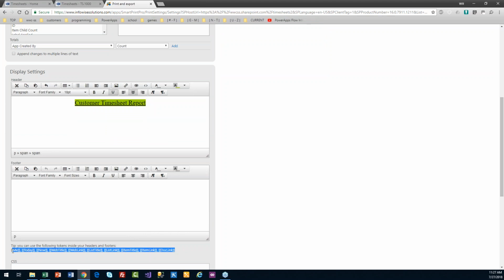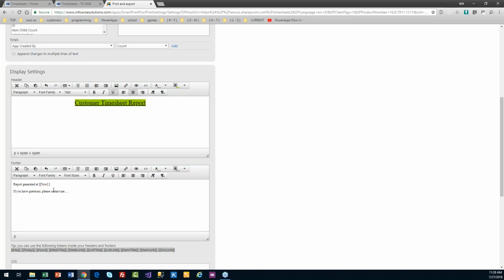Notice you can put dynamic information in the footer. I could put, report generated at, and then I can do the double square bracket thing. And then you may have static information too, like, if you have questions, please contact.